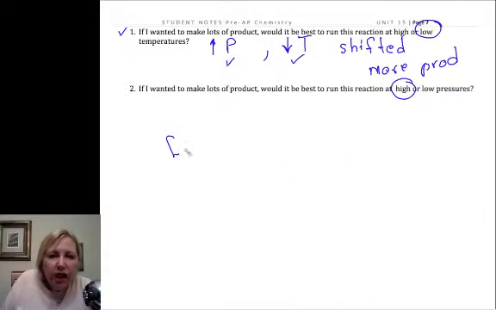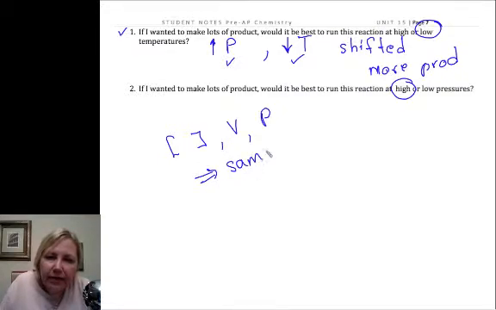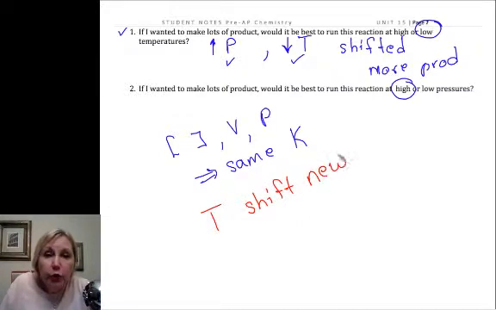Now, when we talked about molarity, volume, and pressure, remember catalysts don't shift an equilibrium. They don't stress an equilibrium. We shift to get back the same K value. When we're doing temperature, the shift gives us a new K value. You're not going to have to calculate it. That's above your level. When we get to AP, we look at some of those effects. But even in AP, we don't really calculate this.